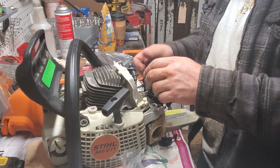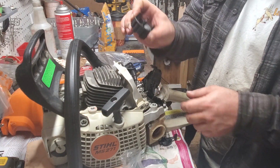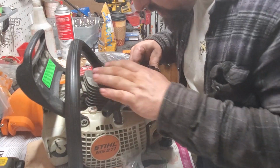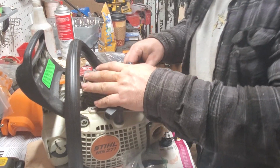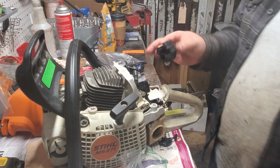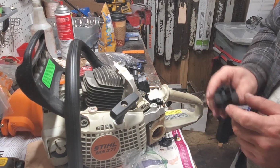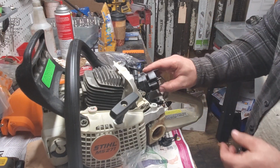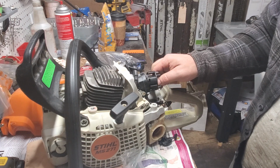This will go in there like I had it. This is for your air filter holder. This will slide on your carb bolts. There's 2 holes in here, and it kind of serves as your gasket as well. And I know I don't have it all the way on there. This only lines up one way. You can see your carb bolts will go there. Okay, that will go on there.